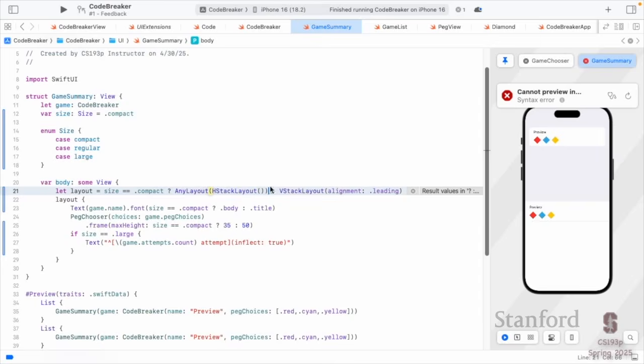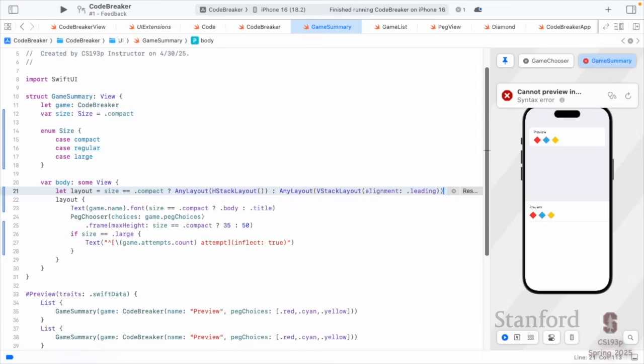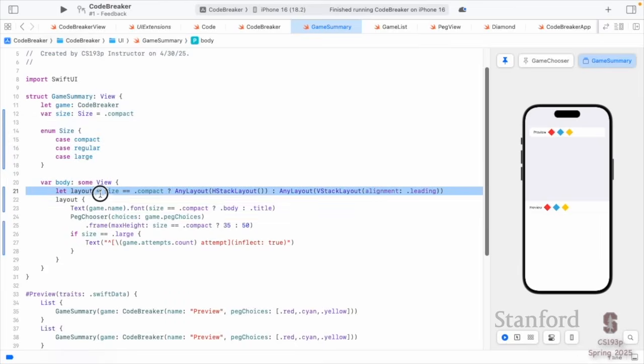So AnyLayout is a Layout conformer. It conforms to Layout, and it takes as its initializer right there something else that conforms to Layout, and it essentially defers all the layout to it. And what doing this does is it makes layout over here be of type AnyLayout. You see? So I've erased the types. But it still works because AnyLayout knows to take the layout you gave it and pass all the layout decisions onto it. So this is just a little trick for configuring, and look what happened.